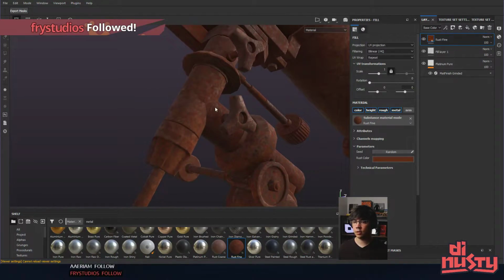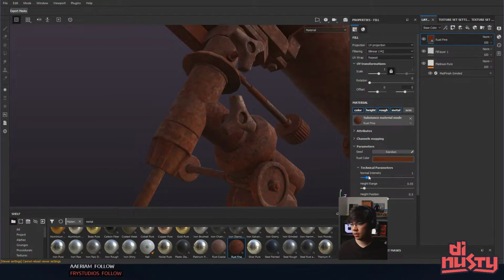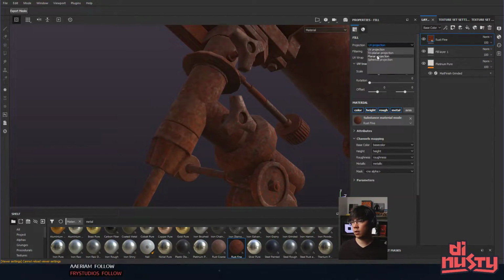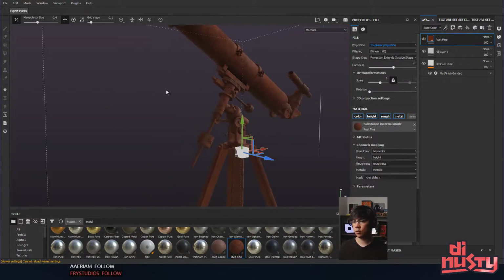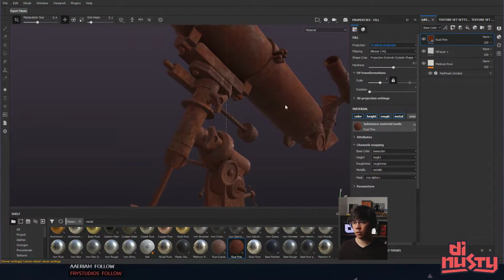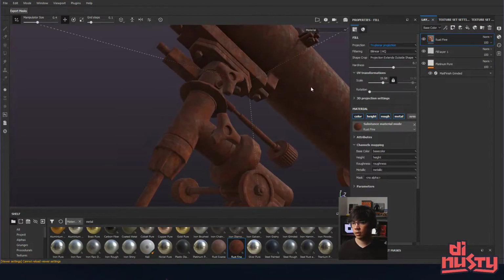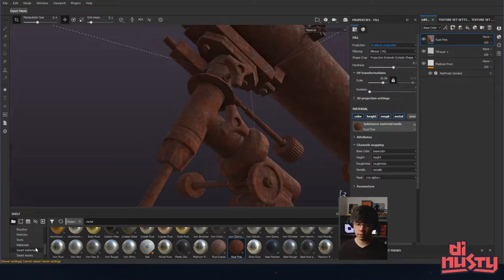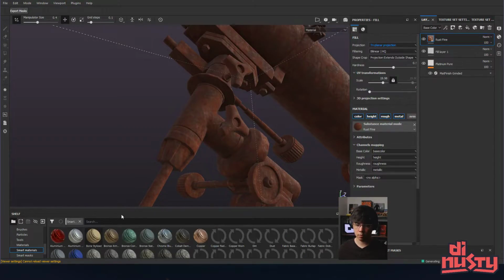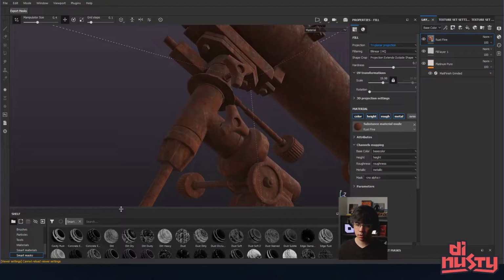So here's some rust, and you can see there's some seams going on in there. You want to make sure that, if possible, that doesn't look like it's in here. Maybe I need to, nope, I don't see it. Filter, UV projection, repeat. Triplanar should get rid of those seams. So triplanar is projecting on all the directions, right? With that, maybe we need to tile it more. You gotta be careful with the tiling. And then the big part is these masks that I'm talking about, and I think that's where you can get some really amazing results.